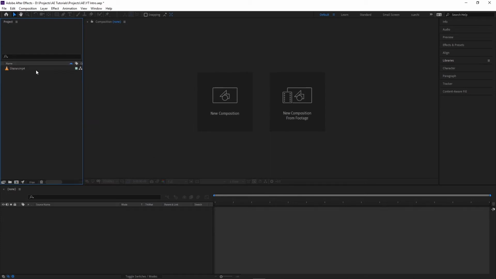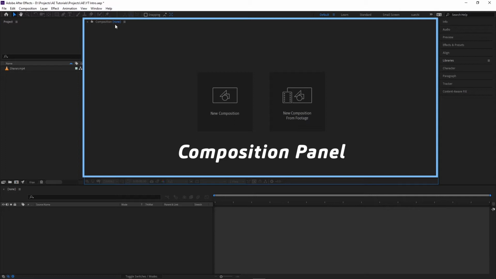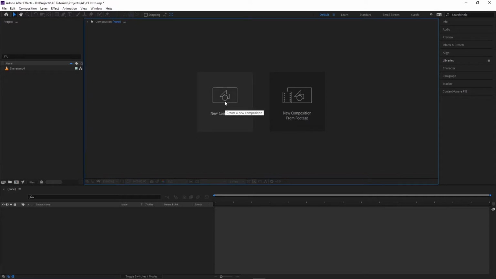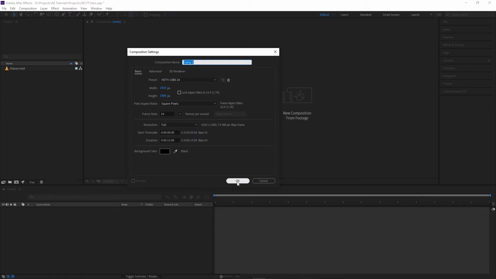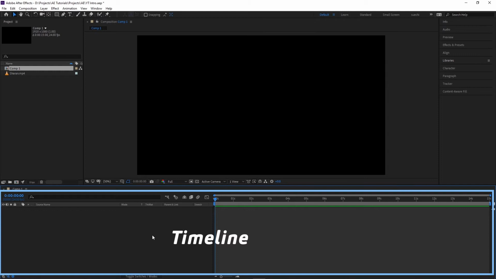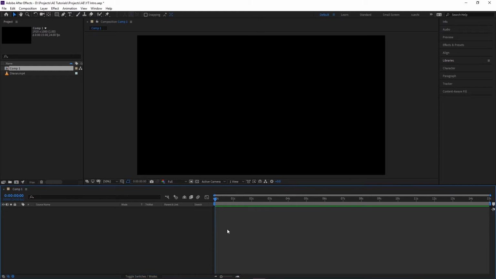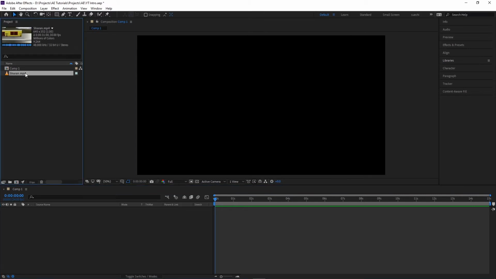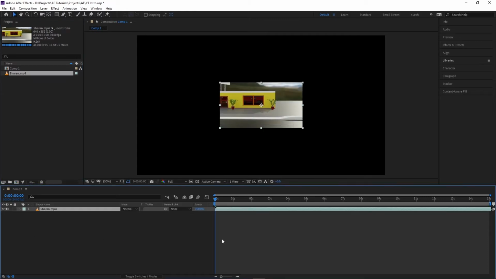and then in the center you have the composition tab. So just click on new composition and just go with the default one for now. So as you can see, whatever is present in the timeline, so this bottom layer is called the timeline. So whatever is present there will be shown here, and we don't have anything added in the timeline yet, so it shows blank. So we'll just drag and drop this media file here, and as you can see, it's being shown here in the composition tab.